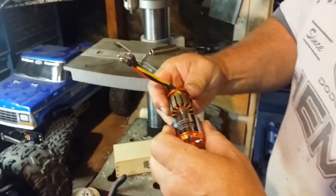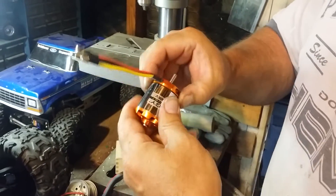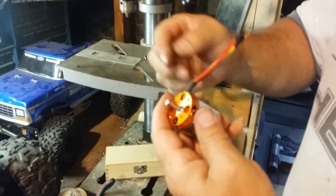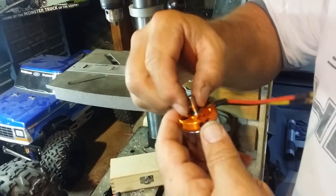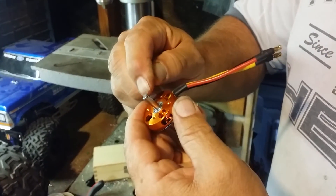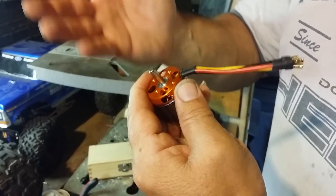And just slide this back in. Watch those fingers, because it likes to get the fingers. It turns nice and smooth. You don't need the C-clip back in there. The last thing you need to do — which I won't show on video — is take a Dremel tool and a cutoff wheel and put your notch in there for the pinion. These are five millimeters, so you have to buy new pinions. The same size pinion gear that goes on the Summit 775 Titan motor will fit this. And that's about it.